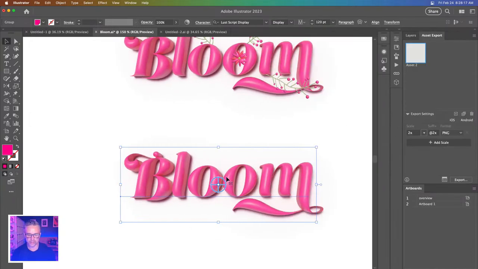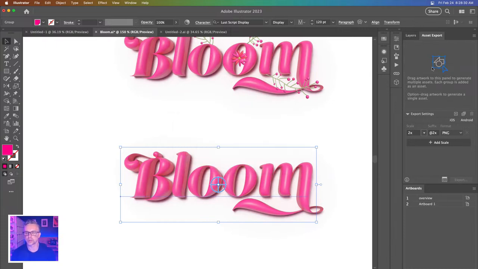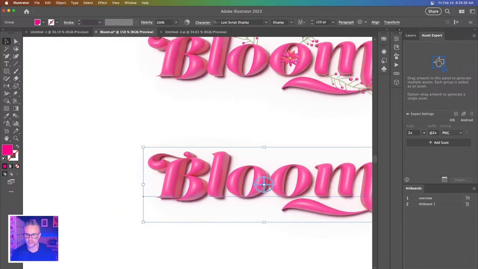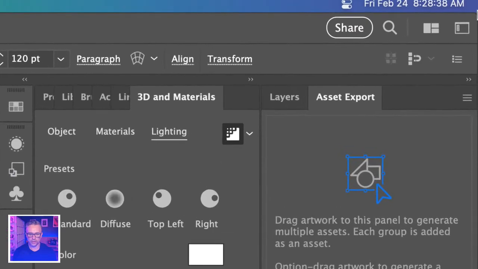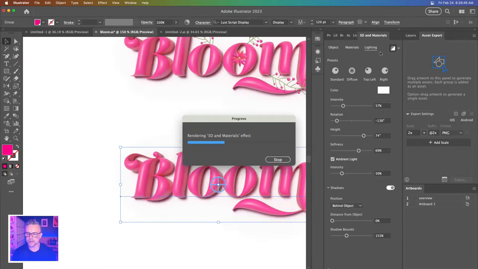You can do this a number of ways. In fact, I don't know what this one is. Let's just delete that. Drag this artwork into that panel. And it's just this text. But we're going to do this a couple different ways. In fact, if you don't want to wait for it all the time, I didn't know this for the longest time. Switch to real-time preview. Just click on that button. Sometimes that will be turned on, and it's going to just slow down your process. So this rendering is something you do at the very last step.